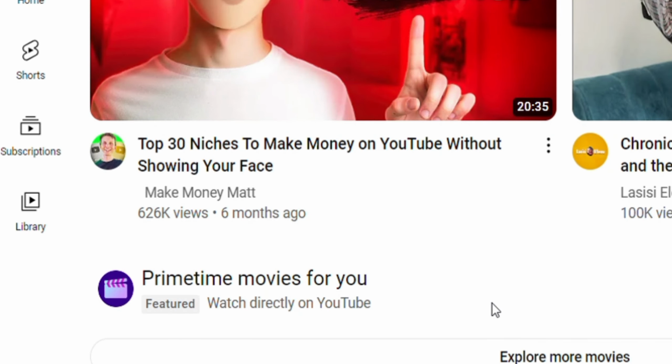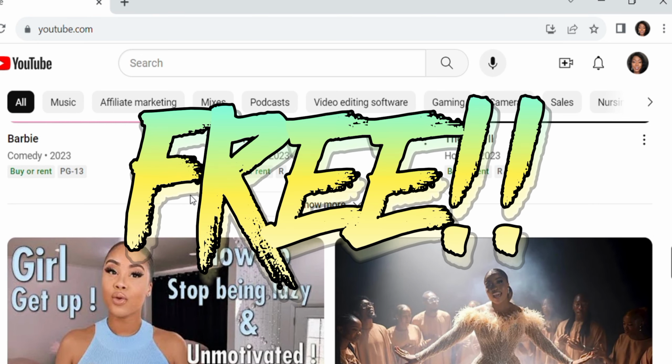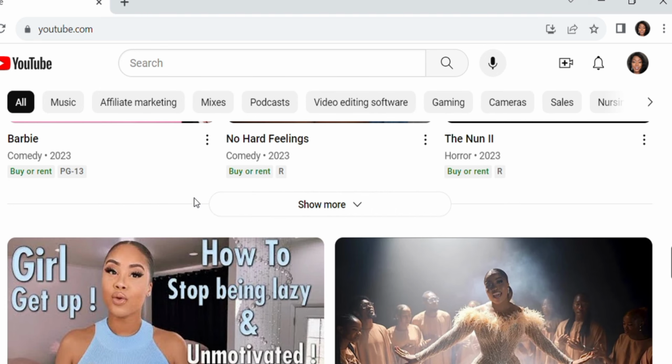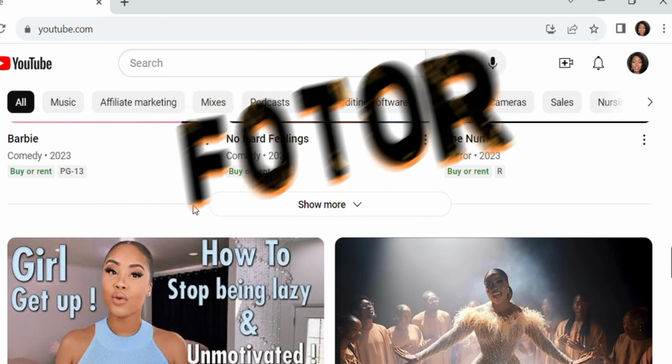And there are so many apps that can help you do that. Because thumbnails are meant to be simple, they're supposed to be easy to understand and read. They're not supposed to have so many things going on. You can see how simple these ones are. There are so many ways you can do that, and some of them could be free, some of them could be paid, with apps ranging from Picsart, Snappa, Pixlr, Photo, Picmonkey, Pixellab, Canva, Adobe Photoshop.